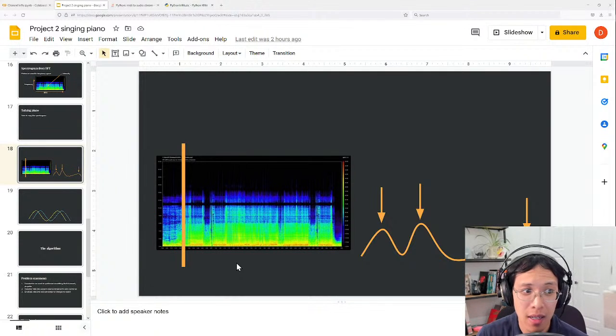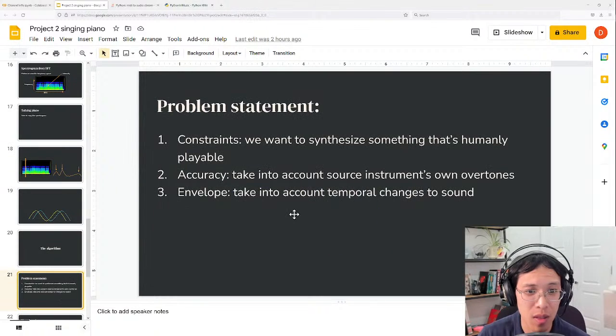So that stuff matters a lot in music and musical performance, because it's actually the attack and the decay of the notes which tells you what instrument you're playing and what kind of emotions or effect you're trying to get across with the music. So this is a long-winded way of saying we need to consider the time dimension when you're synthesizing music. It's not enough to just match up the overtones, right?